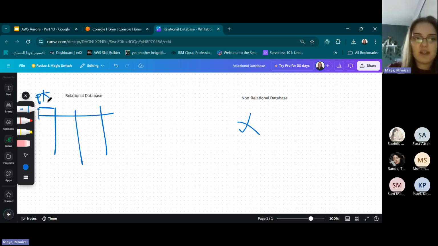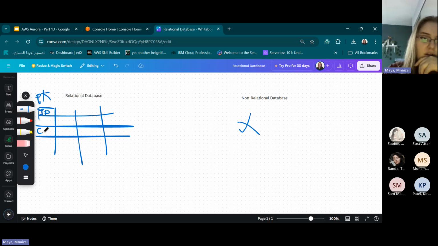The primary key is an identifier, an ID that we can use. And then the rows are data, so data 1, data 2, data 3, whatever.